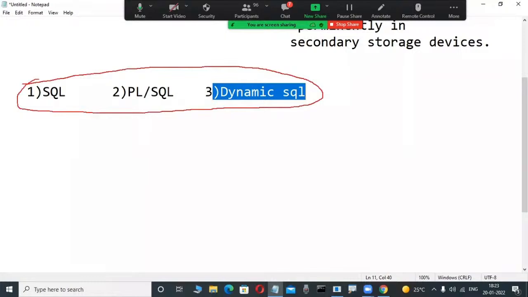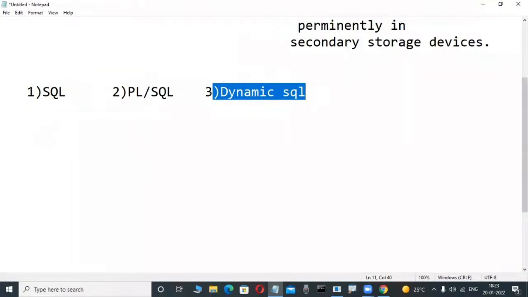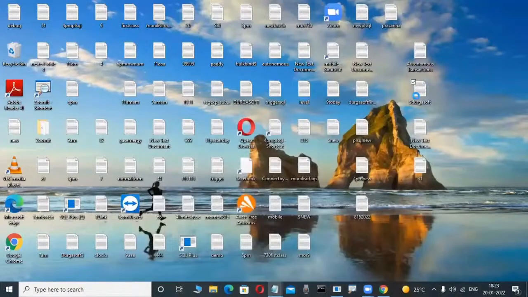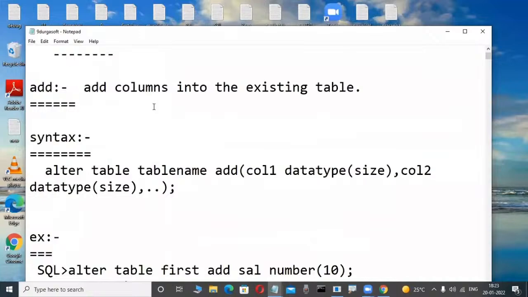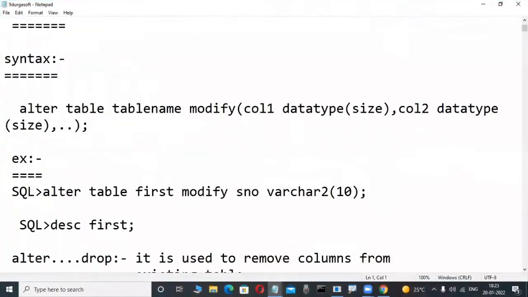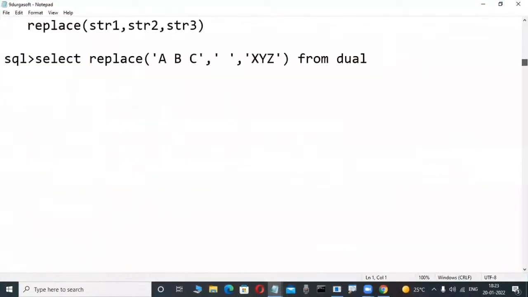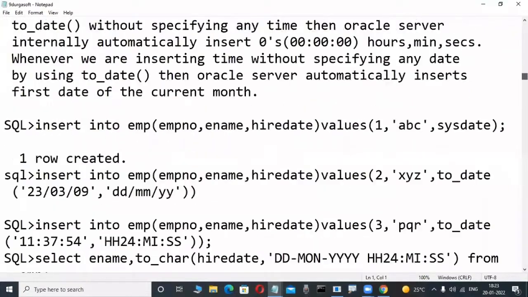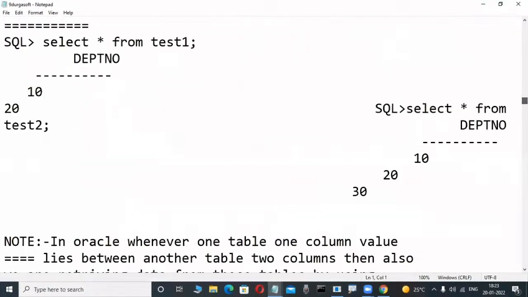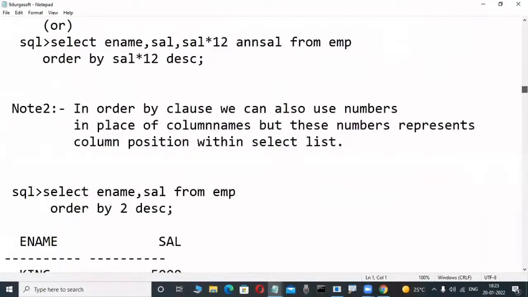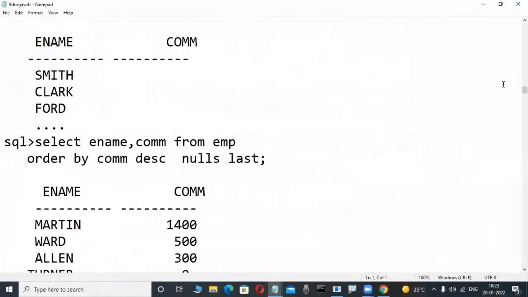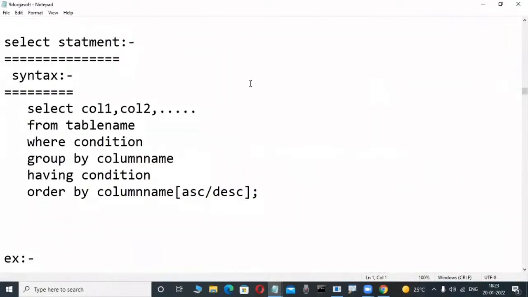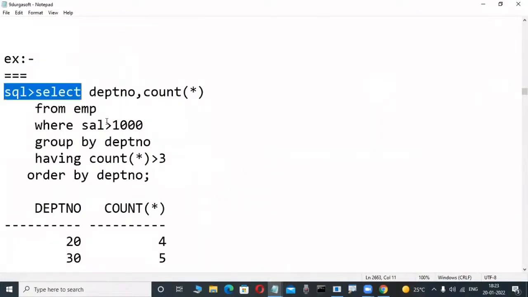Most powerful. Now check it out. Here in this SQL language, for example, this is another finished batch. In SQL, there are so many DDL, DML, creating a table. All these things are available in this SQL language. Here some queries you are writing only. In another batch completed, all these things are there. Those are all the things you are learning. Okay, fine. Here, select statement. These are simple concepts only. These queries you are writing.